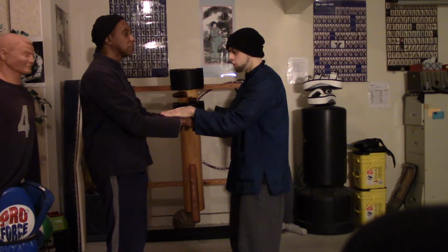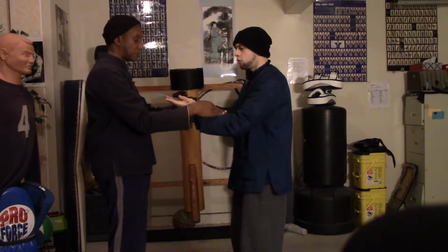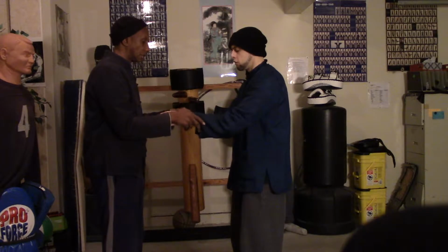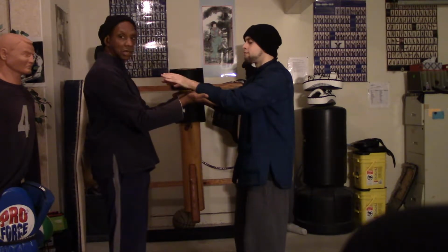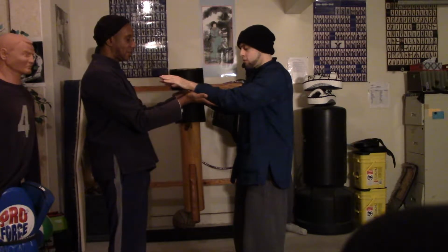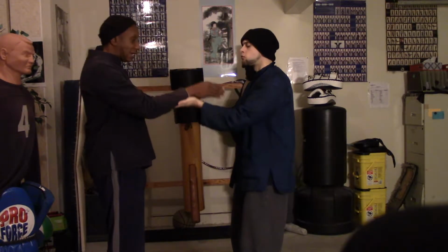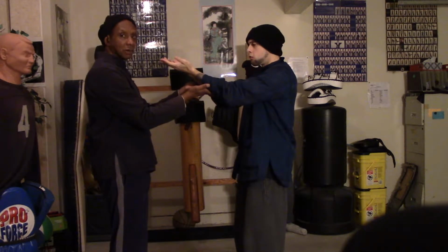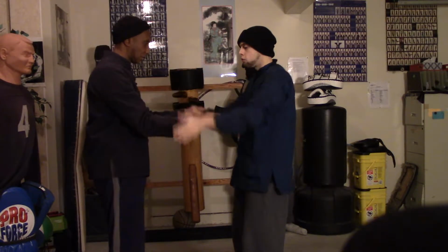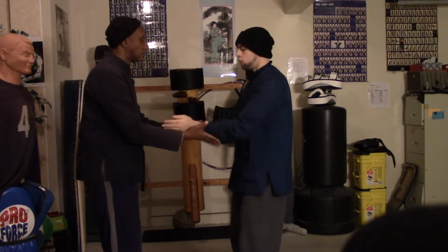Now I can reverse this motion by going up. I go up, and then he comes up this way. So we're gonna just do it like this. You push my hand up. This time we're gonna use the movement in Wing Chun, which is like a tuk sao, a lift. Okay? So I lift his hands up, and then he lifts my hands up. Very good. He lifts them up, I lift his hands up. He lifts my hands, I lift his hands up, and we can continue this as a drill.